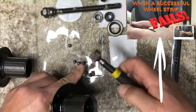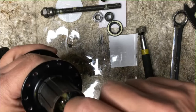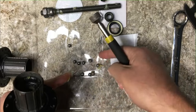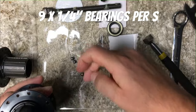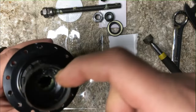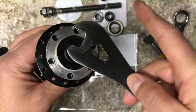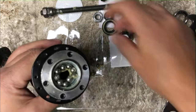We just take our magnet and pull out our bearings. The grease is almost brand new — it's almost as if this hub was just built. Sometimes they try to fall into the inside of the hub body, so we count them up. There should always be nine on each side — nine quarter-inch ball bearings on each side. We can just pop the grease covers, the seals, or whatever you want to call them, off with a cone wrench.